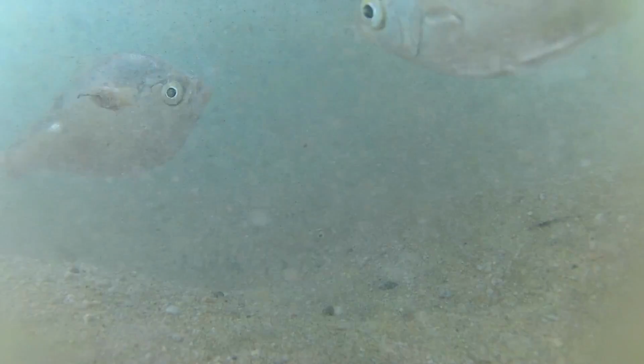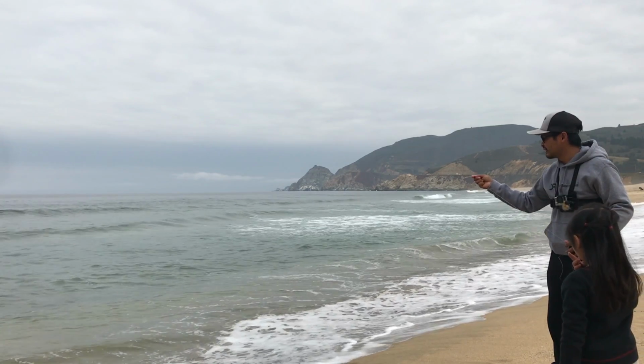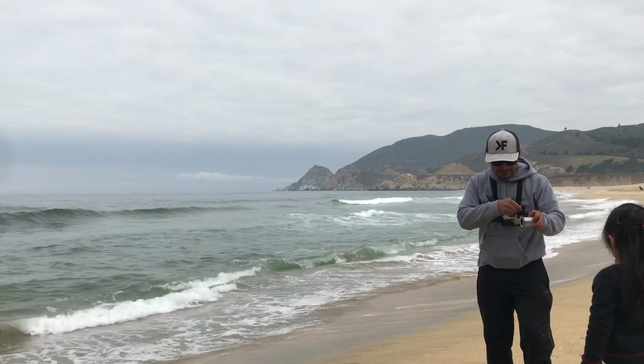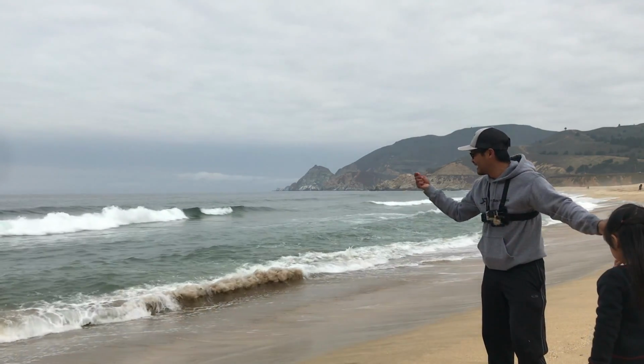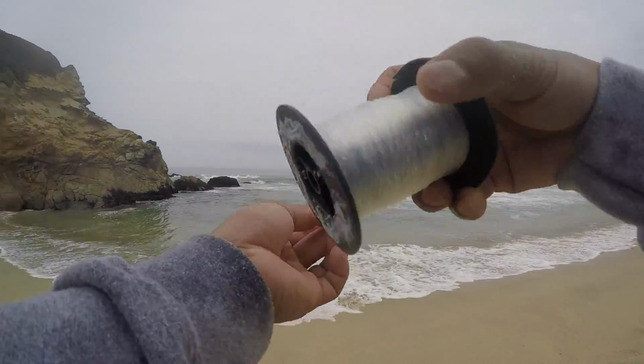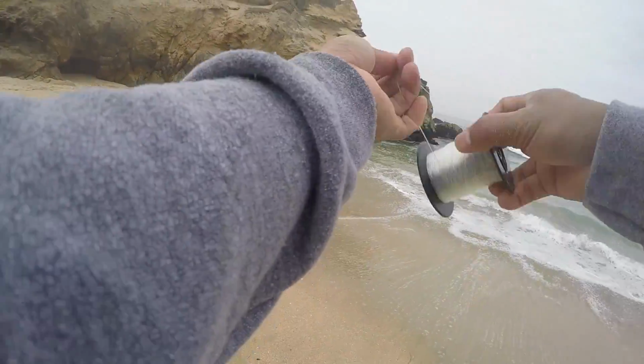Get the camera facing up the bait. Oh, I'm getting bites. I thought I got a bite there. This is fun, Pearl. That is catching fish with hand line, with no rod and reel. All right, let me pull this up and check the camera to see if I got the right angle.